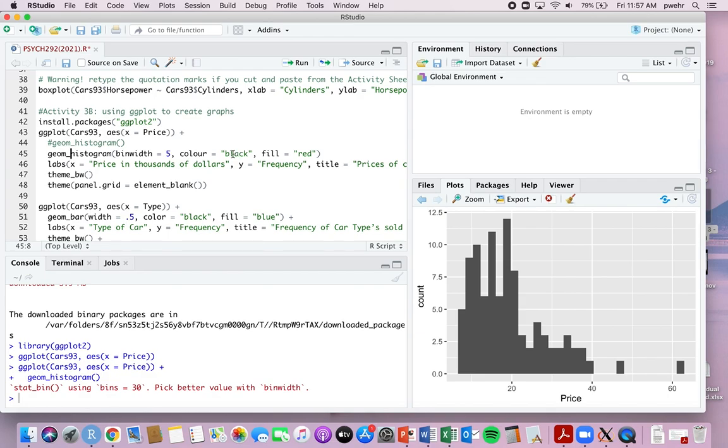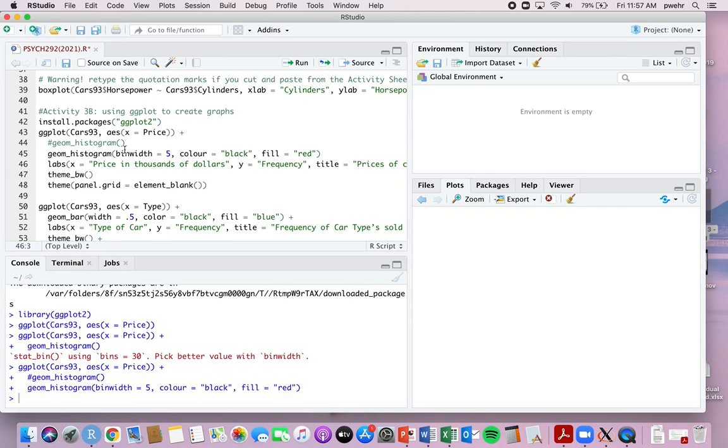Color is going to be equal to "black". Again, black has to be in quotation marks here. This sets the border color of each column to black. And then fill determines the color of the bar. In this case, we want it to be red because histograms are typically red. All right, so now it's going to execute line 43 and line 45.